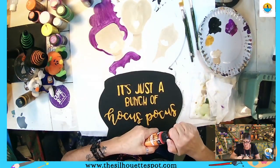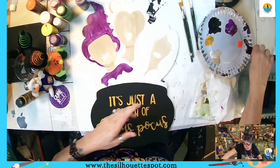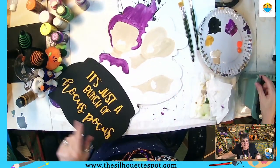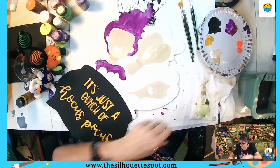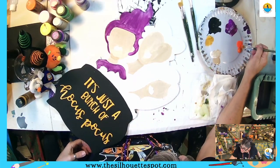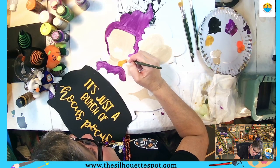I'm gonna get out a little bit of this neon orange. I'm gonna do the same thing. I have my neon, but I'm gonna mix it with a regular bright orange as well. There we go. I like my little guys here. I love my little ghost and my jack-o'-lantern. Guys, I was all set for this. So sad. Okay. So, moving on, I'm going to get my neon and my bright orange, and we're going to start painting in here.